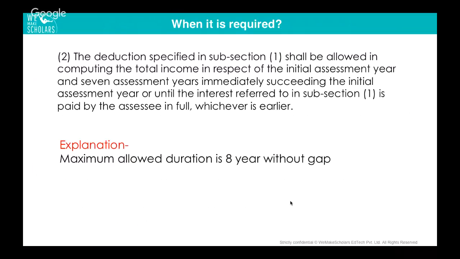As in, when you start repaying the loan, that's when these 8 years start, not when your course starts. Remember this difference. So the fourth point is that the maximum allowed duration is 8 years without a gap, which means you have to claim the exemptions until the loan is completed, but you cannot put a gap in between. So once you start repaying, your exemptions will work only for the succeeding 7 years, not 8. Let's say if you take a gap in between, it won't be extended by a year or so. I hope you got that point.